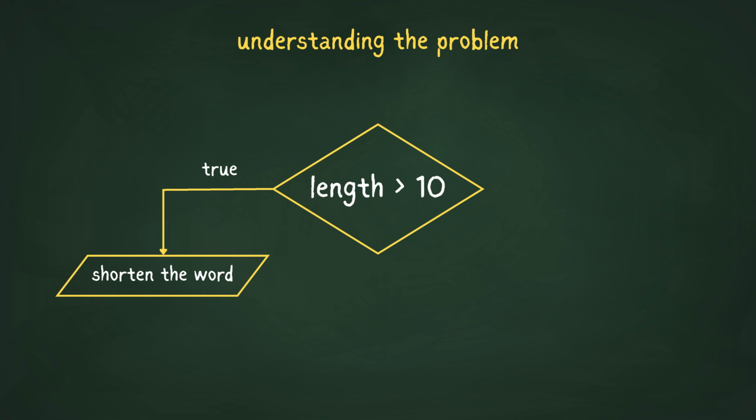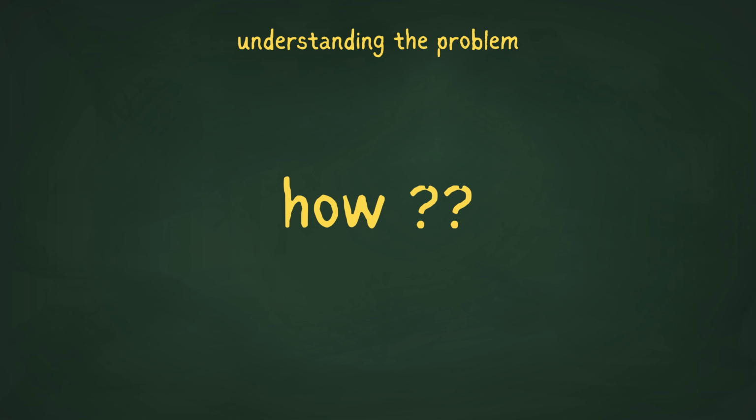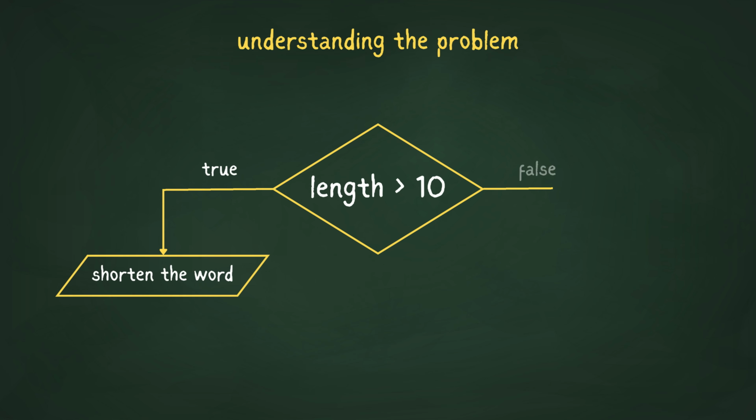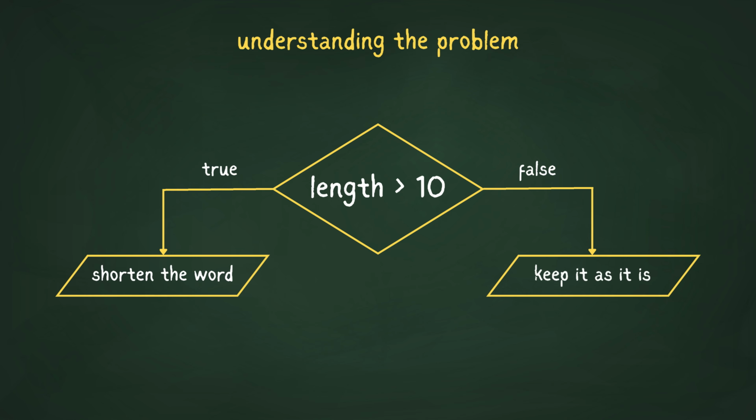Now, we need to shorten all the way too long words, but in what process should we do that? According to the question, we must retain the first and the last letter of the word as they are and replace all the letters in between with the total number of those letters. That means we will have to shorten localization as L10N because the word has a total of 12 letters. So there are certainly 10 letters between the first and the last letter. Same as this, the word internationalization will be written as I18N. And if any word has fewer than or equal to 10 letters, then we don't need to shorten the word. That means we will simply print the word as it is.